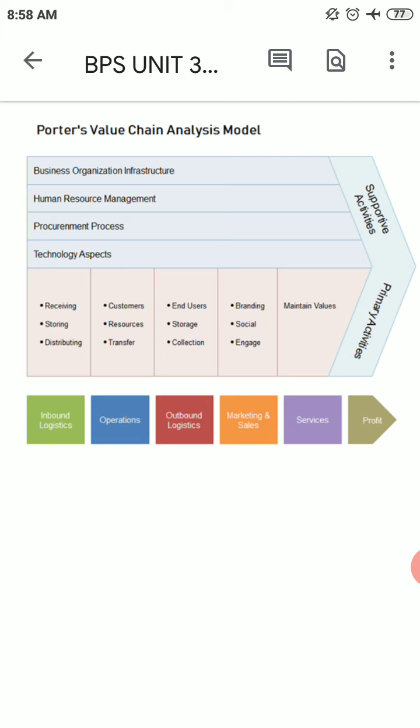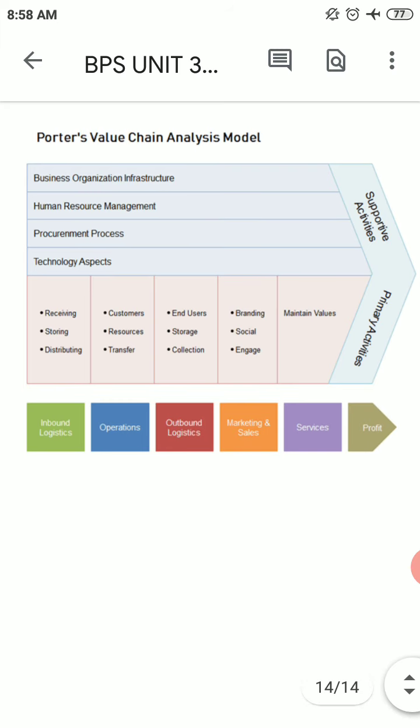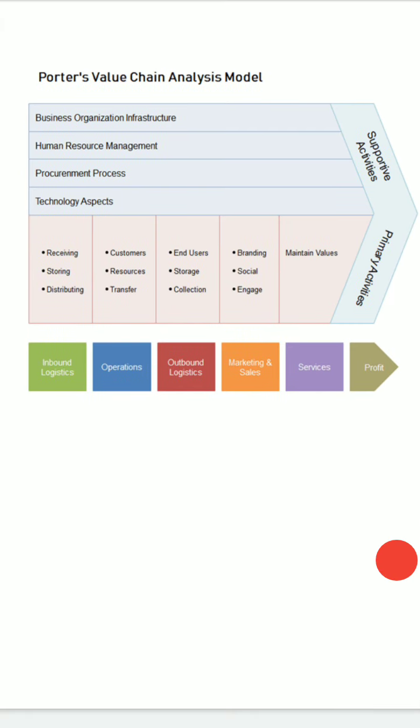When we come to the B part, it is the supportive activity, which is considered to be the financial management. How well you can arrange the finance of the company whenever required, those things can be taken care of. Next comes HR. Whatever HR you have, how well you can plan it and use the talent and skills of the HR resources helps to have the core competency, or a strong hand over the others.